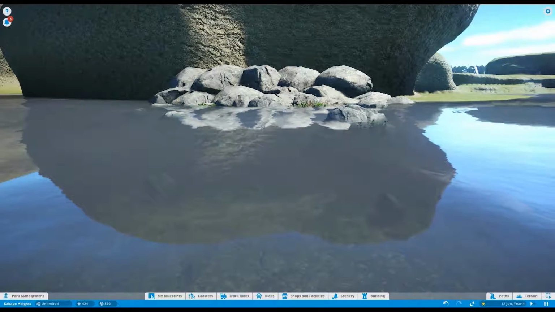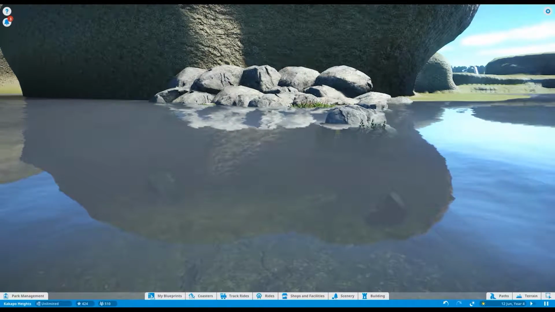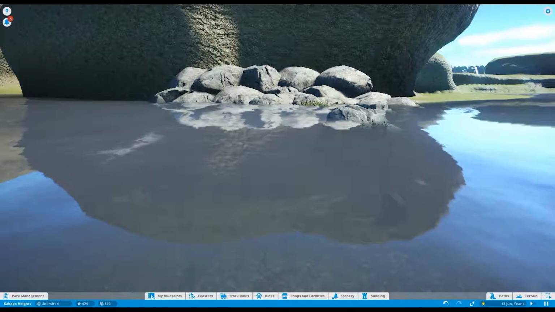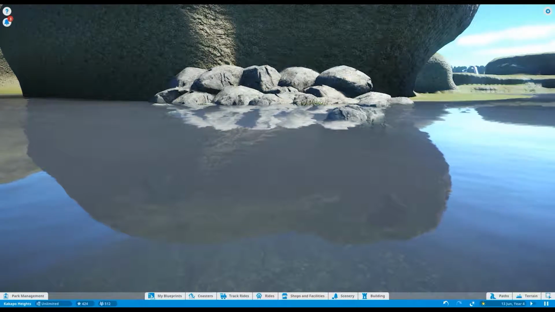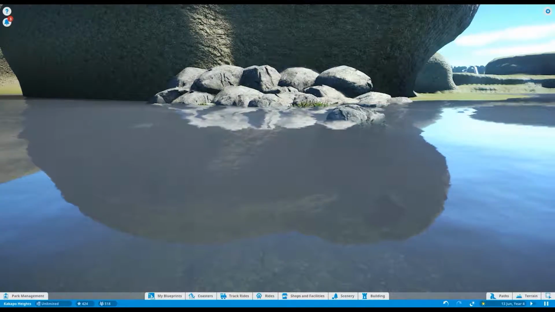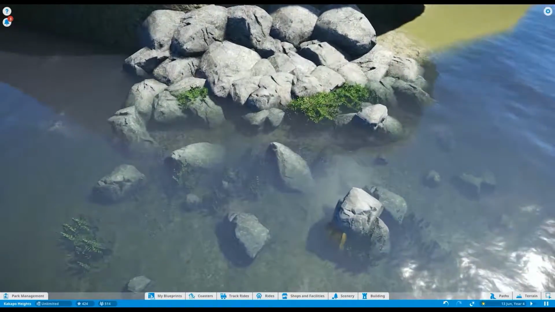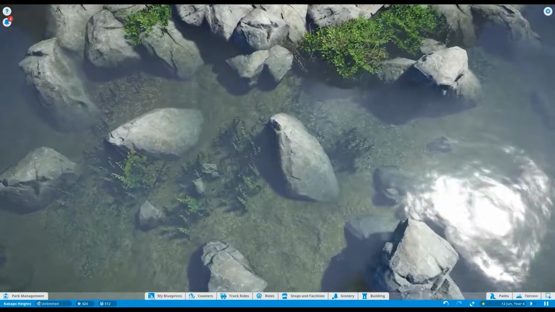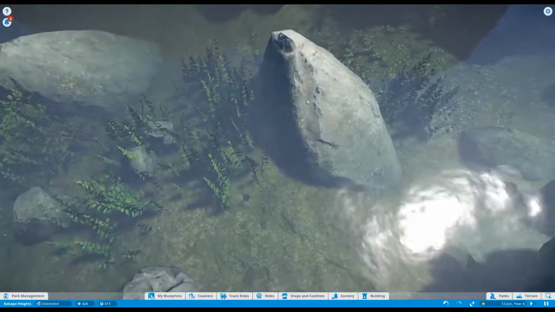Now later on in the series I'm going to talk about how to get it to look like your water is flowing. One of the problems we have in Planet Coaster at the moment is that if water is at two different levels, you've got to have a land gap between them, and the land gap is always slightly higher than the level of the water of the higher water level.